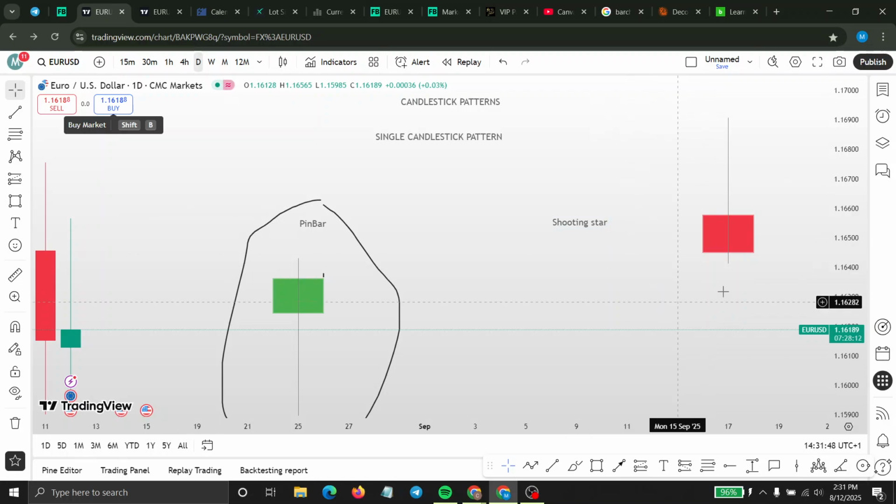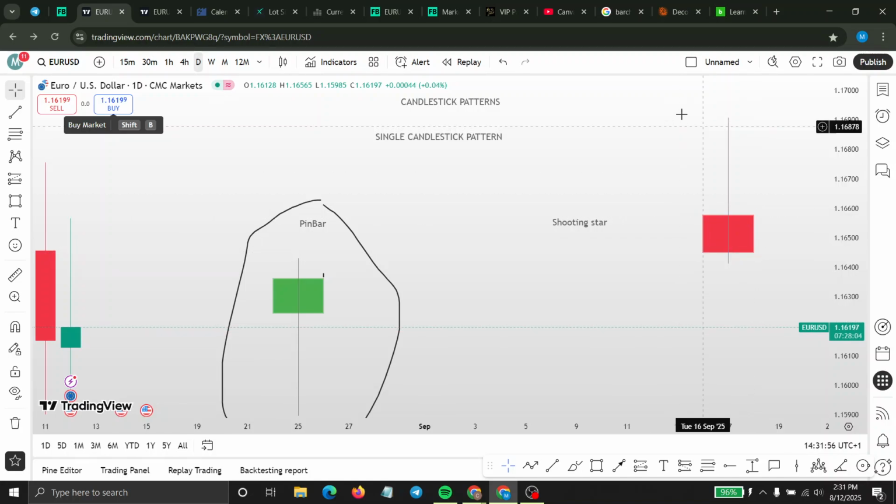Once it happens at a place where we want to sell an asset, we are making a sell decision. So where will our stop loss be? Our stop loss will be above this wick, because that is the place we expect buyers to not go past. Sellers are in, buyers are weak. Here, sellers are weak, buyers are strong. Do you understand?